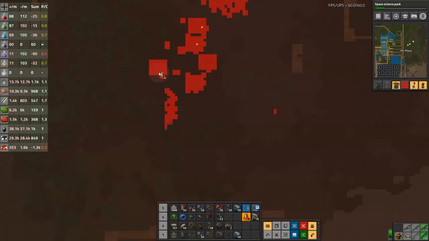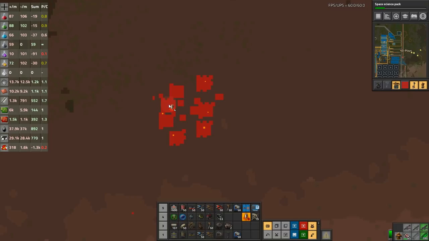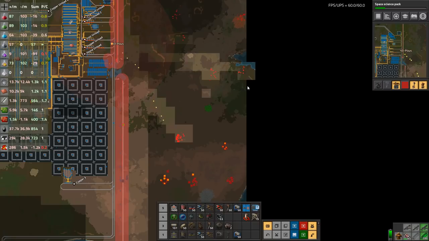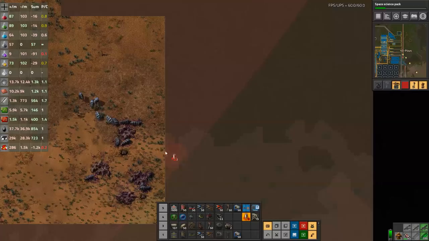Target. Just gonna clear the map real fast. Oops, thanks autosave. And we can see that whole area is now pretty much cleared out. Well, there's some worms we've got to deal with. We'll just get rid of them real fast.